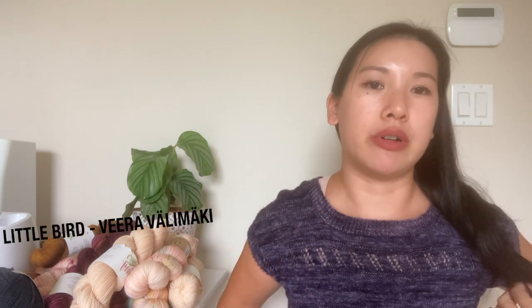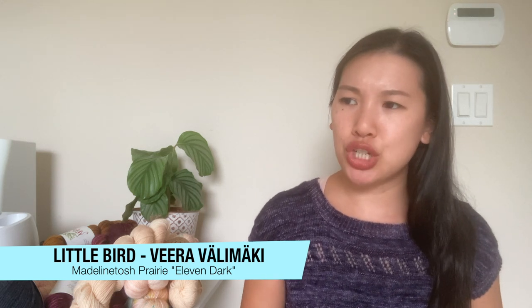So this is my Little Bird sweater or tee. It's by Veera Välimäki. I don't know how to say her name, but it's by Veera. She partners a lot with Hanne Rimmel for the Interpretations books that they come out with every year. I think, was this one part of an Interpretations book? I don't remember. But the pattern's called Little Bird.